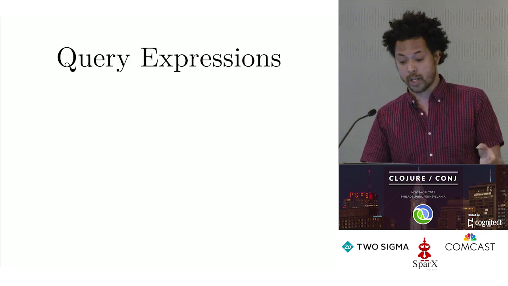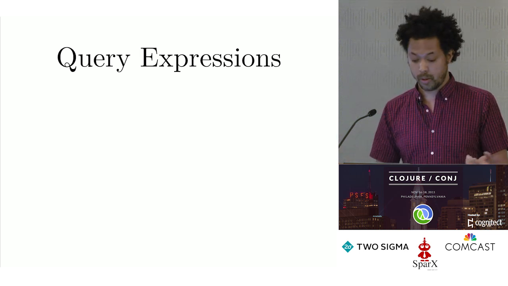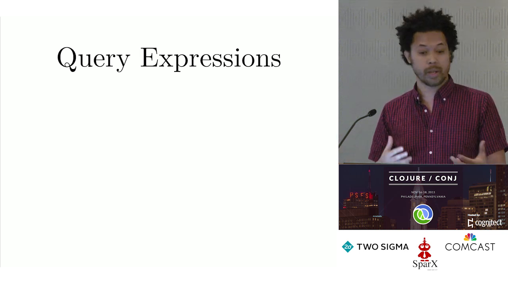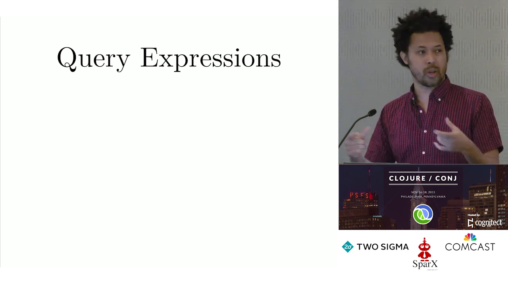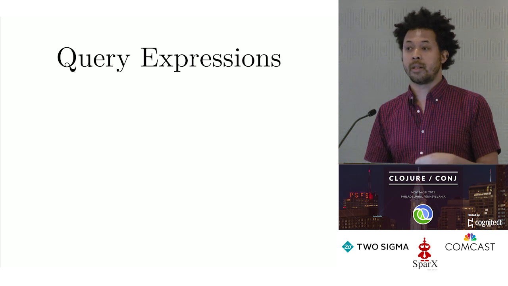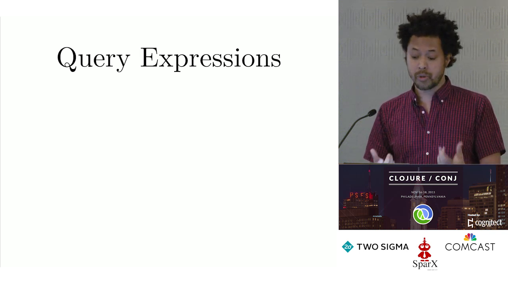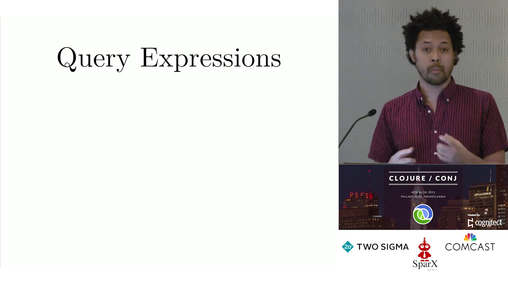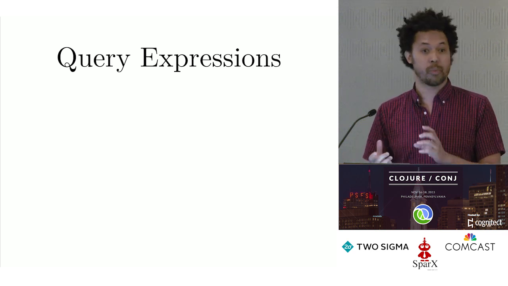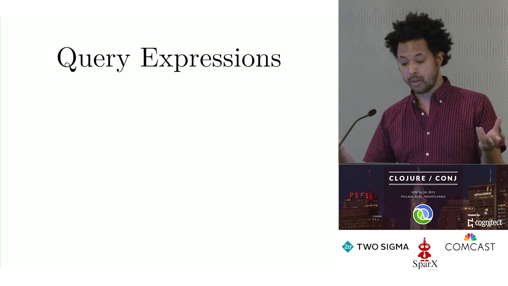Om solves this with query expressions. What are query expressions? They're simply a riff on Datomic pull. They're not exactly Datomic pull, because we need to be able to do more things. The way that pull works, you have to use it in combination with query. And we actually want the pull syntax to be good enough for basically generic querying, as well as mutations. And we'll see this. But the point is that you can bottom out in Datomic pull pretty fast.